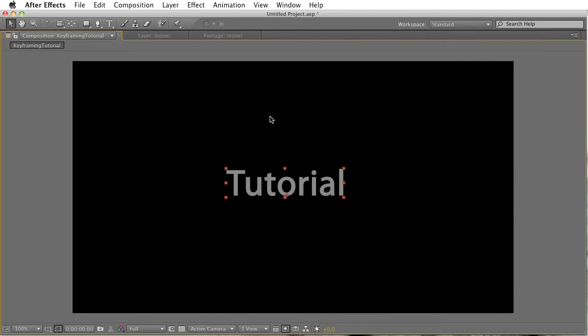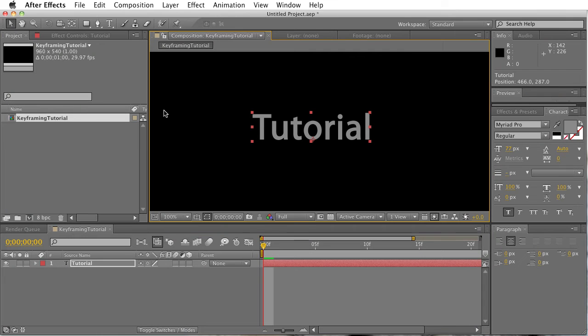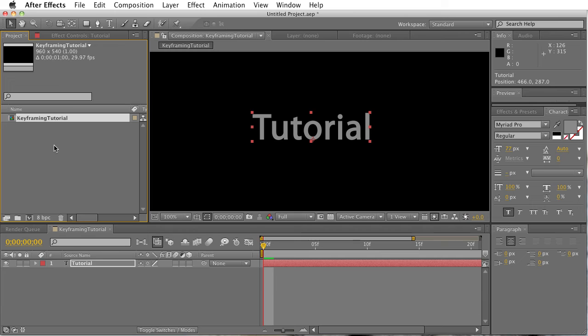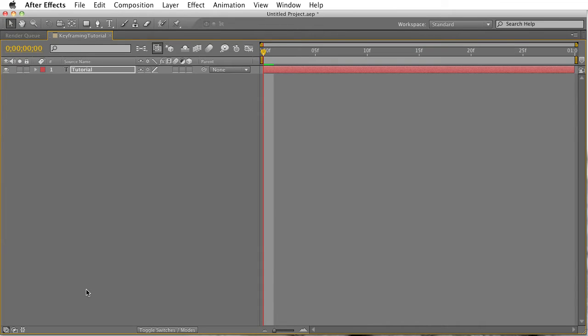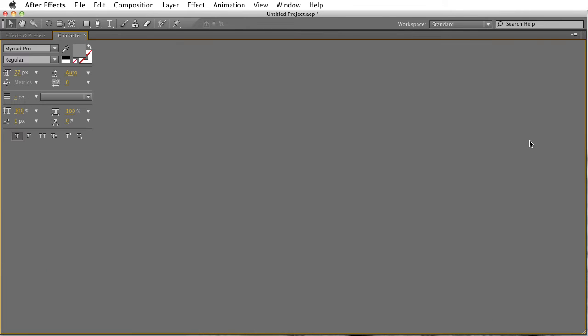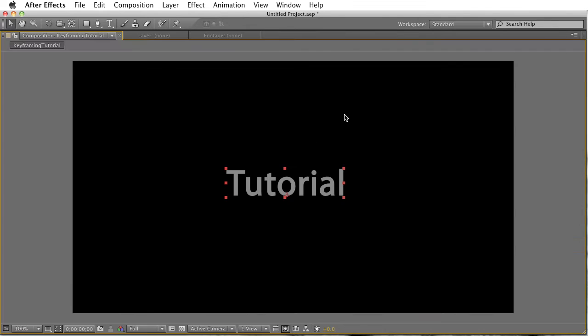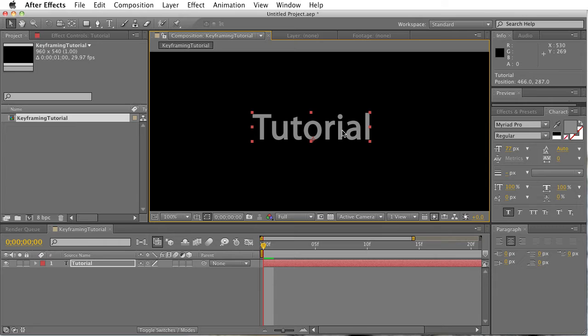If you press that, you should see the full thing, and if you press it again, you should see it go away. Whichever one you're hovering over, so if I hover over the project and press that, it expands to the full size of the After Effects window. If I press it again, it goes down, and likewise down here, and likewise over here. So that's a little cool tip to quickly see the full picture and go back to it.